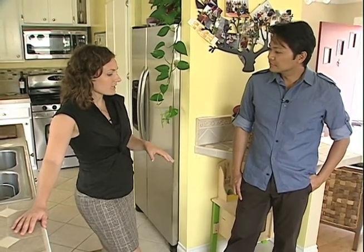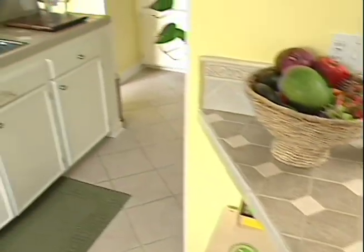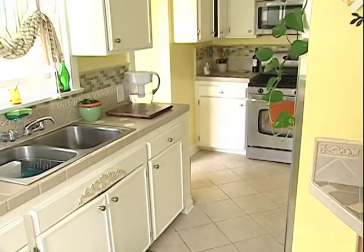So one of our big money savers here in the kitchen was the selection of reclaimed tile rather than new tile. We got this tile from the Habitat for Humanity building restore here in San Diego, both the floor and the countertop. So did this come from someone else's home? Likely no. What's most typical with tile is that it probably was extras from a larger job site, and rather than the builder throwing it in the landfill, they donated it to Habitat for Humanity. Habitat for Humanity then sells the small lots of extras, and it helps sustain the nonprofit. And you, in turn, keep it out of the landfill by buying it.